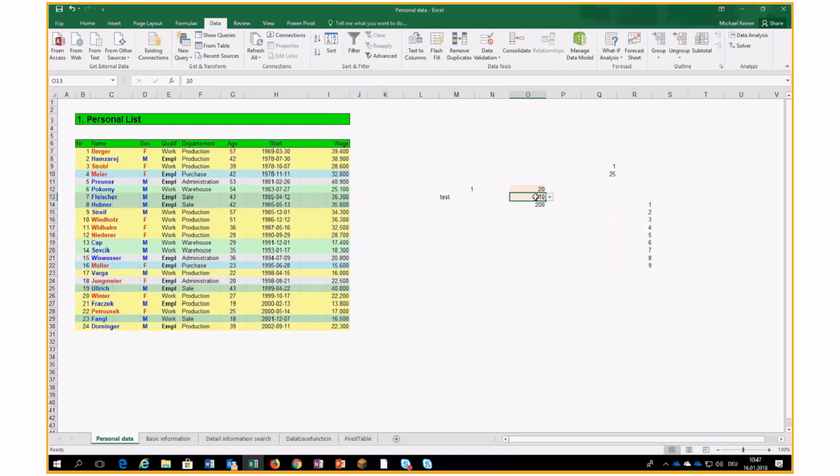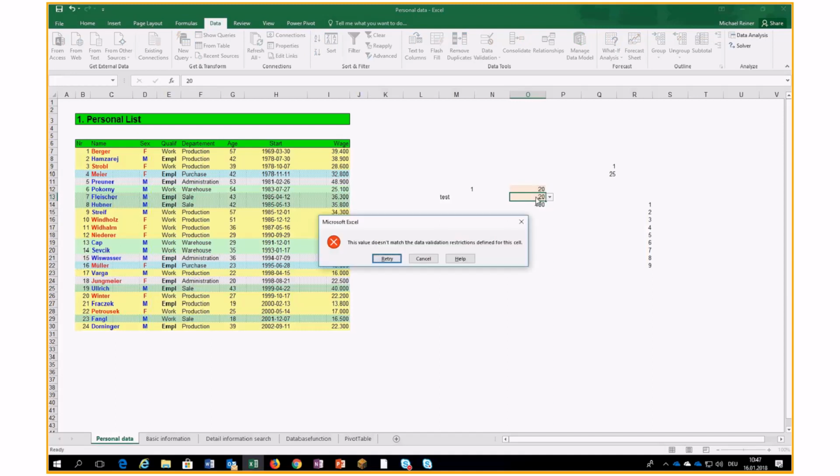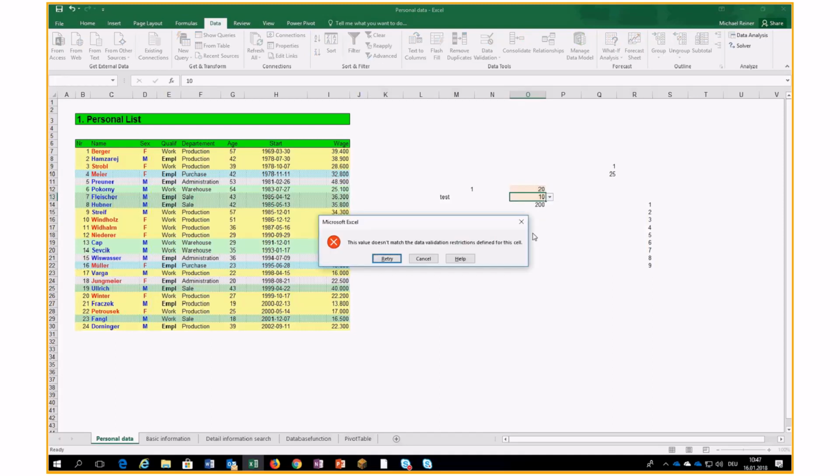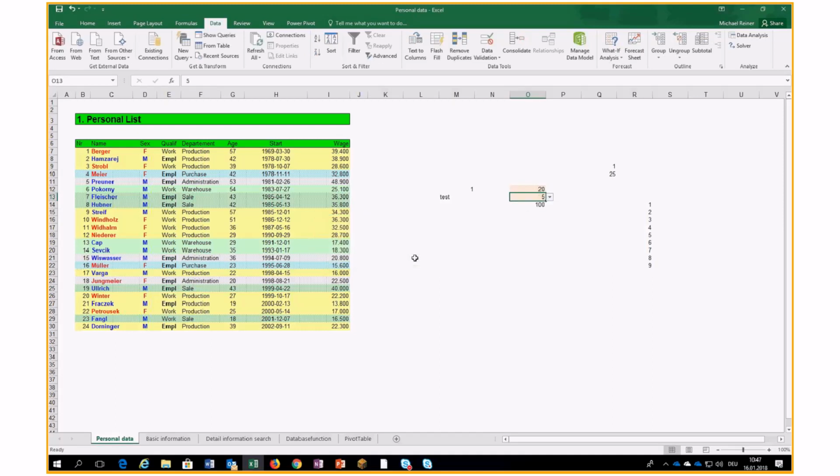I can still always type in, and if I'm typing in 20, it will tell me this is wrong. I can retry entering something, for example, 25. No. If I'm now canceling it, it goes to the last known information that was inside, which is not checked anymore because it should be something between 1 and 9. And that's a little bit of a tricky part. So you can choose, but now you can't enter 10 anymore because it doesn't comply with the restriction here.